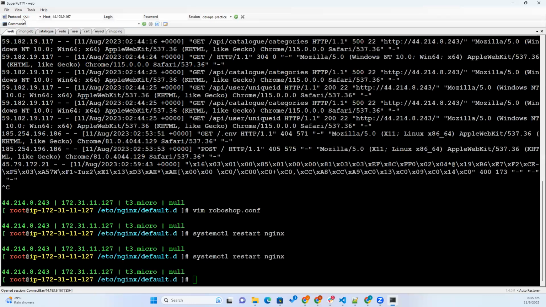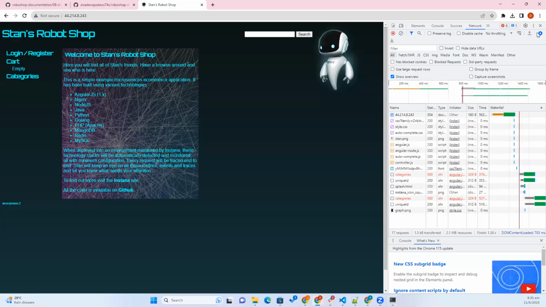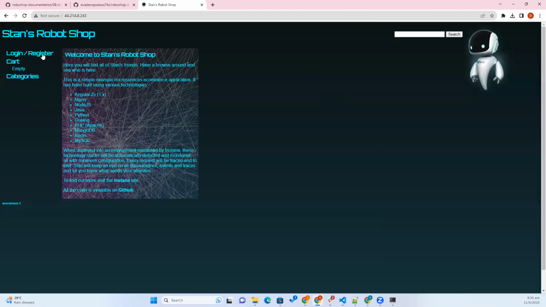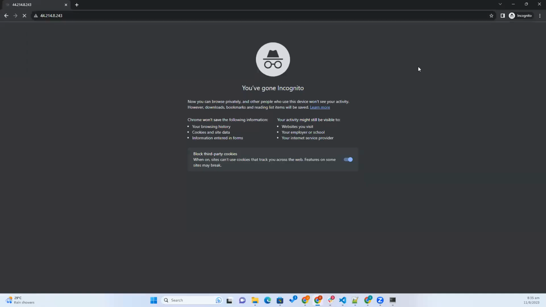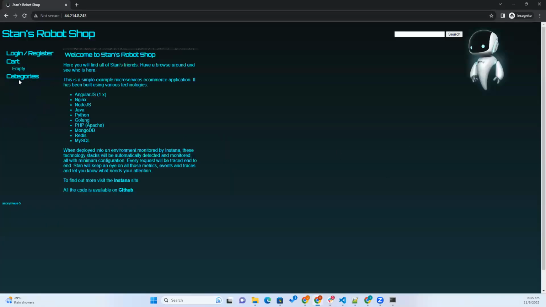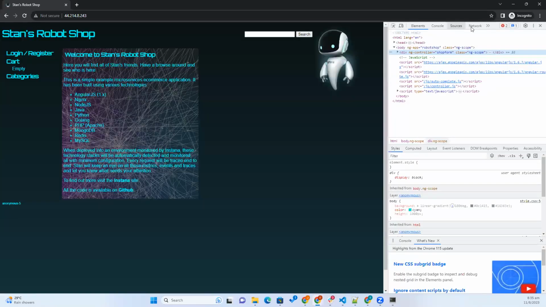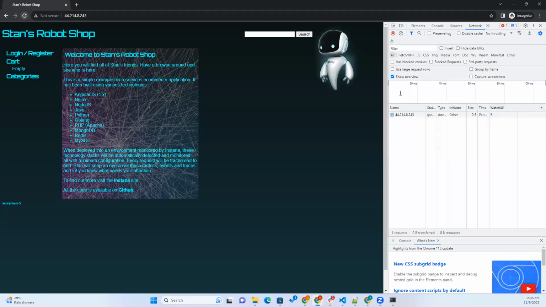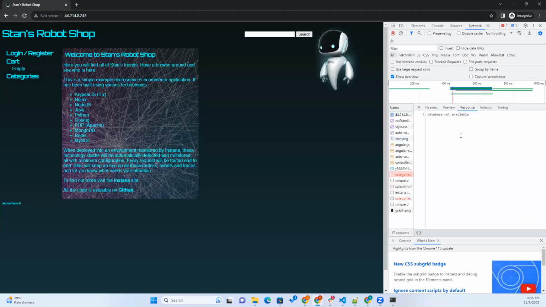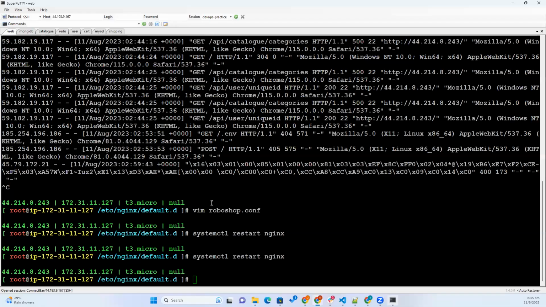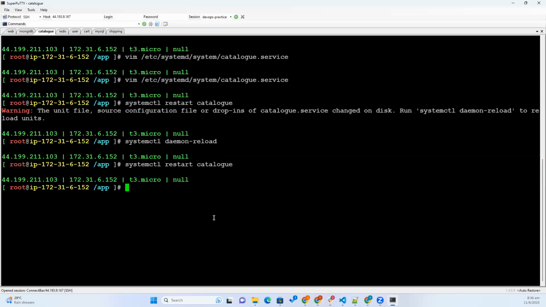Let us come here and then, okay, still not able to get the categories. Inspect. Now it is time to troubleshoot. 500 error. So it's going to catalog. Let us check the logs.